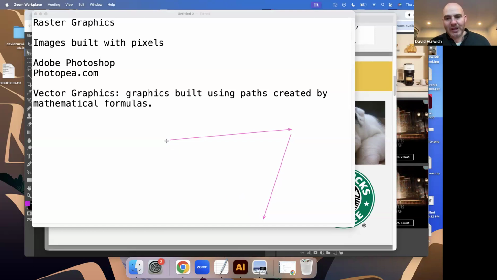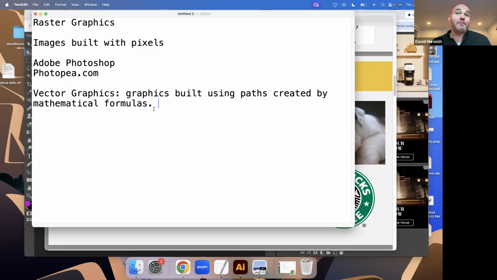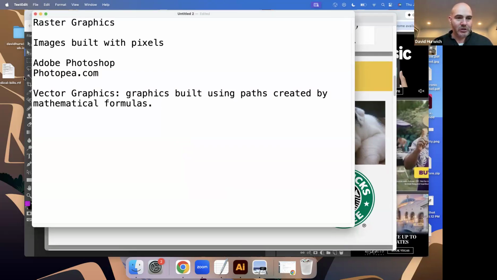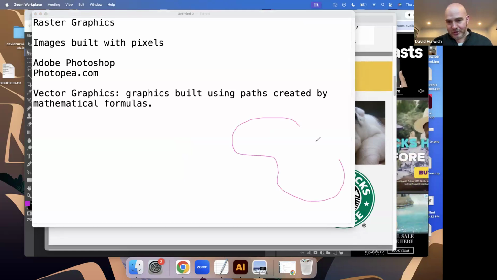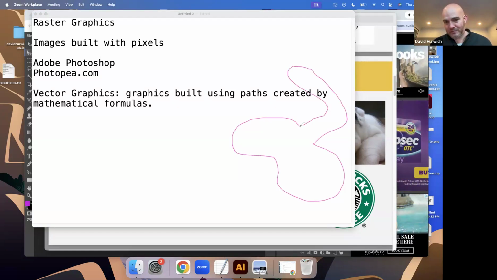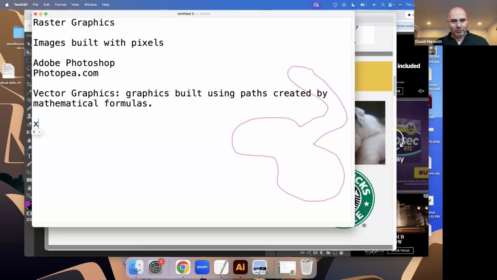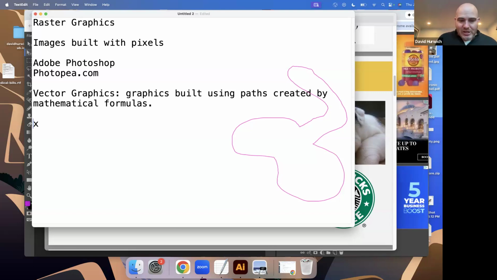Okay. And the thing about those formulas is, let's say I'm drawing this shape here, this kind of blobby shape. And let's just say for the sake of argument that that formula is X. As a mathematical formula, because you can have formulas for circles and squares and all that kind of stuff. So if I wanted to make this twice its size, I could do 2x.